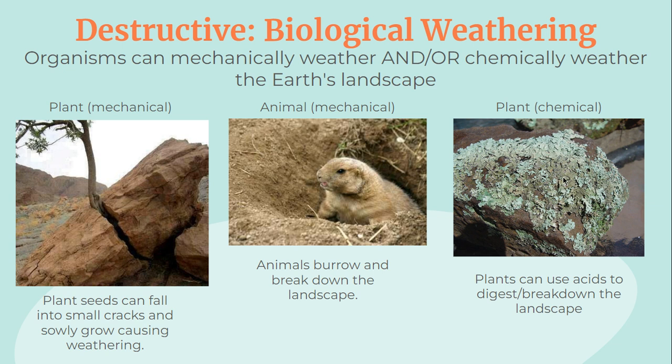And also some plants, like these lichens, that's actually like a plant and a fungus and a bacteria growing together. These can excrete acids that can break down rocks. If you've ever seen these on trees or on rocks or on sidewalks, they're actually dissolving the stone or the substance that they're on and using it to sustain their life.